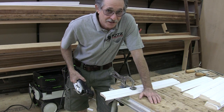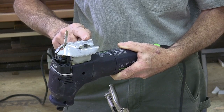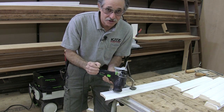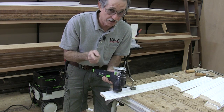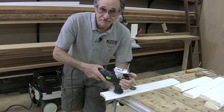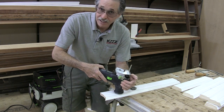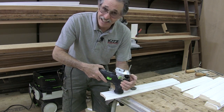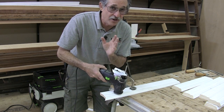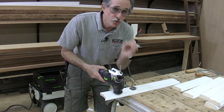You can see what I mean when I say it's faster and easier. This is a Collins coping foot on a Festool Trion jigsaw, and this is the slickest way I know of to cope baseboard and crown molding and chair railing too. Now you probably were watching what I was doing. Let's look at it again kind of closely here so I can describe exactly the moves I was making so that you can do it yourself. It's a very easy tool to use, and it's not that dangerous. It may look kind of scary, but it really isn't if you control it properly, and that's what this is all about. Finish work and working safely is all about controlling your tools properly.